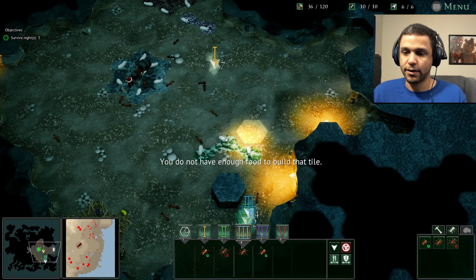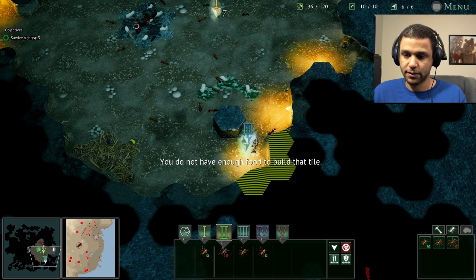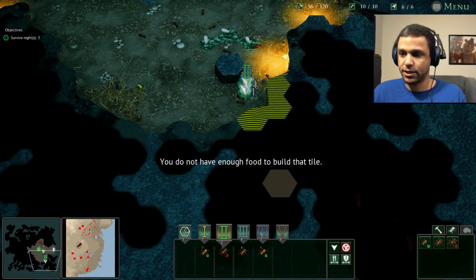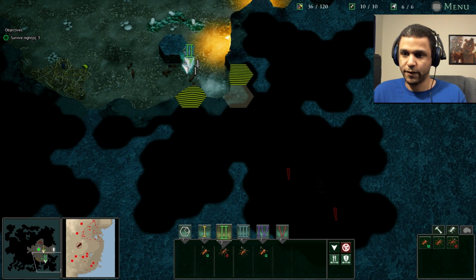This colony must remain small for now. Alright, you guys. Food is too scarce to support greater numbers. Okay, we're going to see how you guys do against our first enemies down here. I assume they're going to be fairly close.